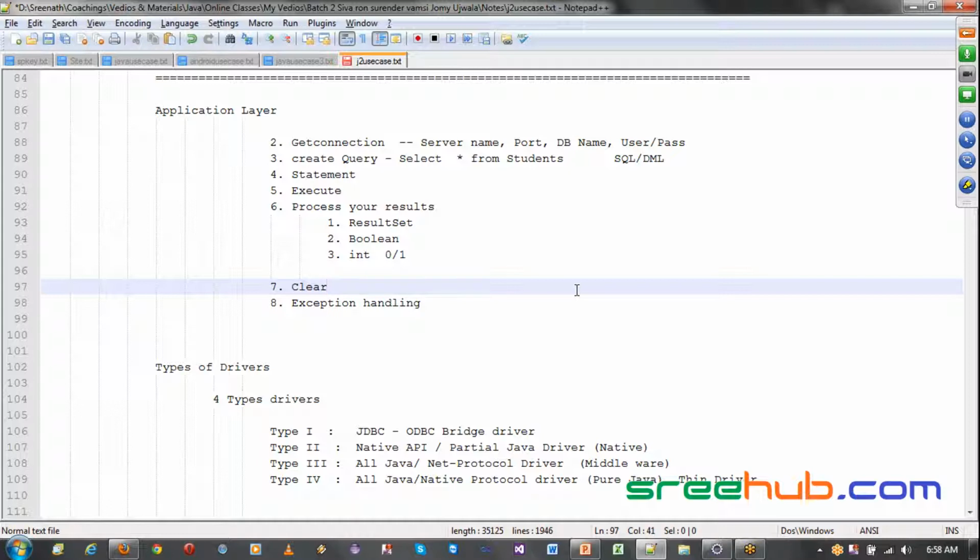Now why do we need to do this? See, every database will have a certain set of connections allowed. It is not like any number of guys can connect. No, that will never be the case. Obviously there will be some permissible level of connections. Let us say your database accepts only 30,000 connections and your web application is so traffic based that maybe per minute you are getting something like 50,000 requests. Then what happens?